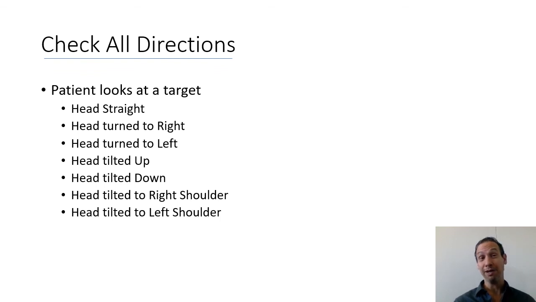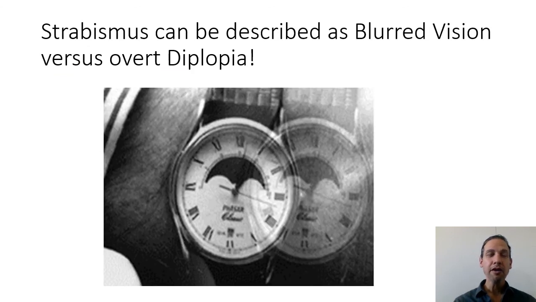And not infrequently in my clinic, I'll have a patient who all of a sudden says, oh my goodness, when my head's tilted like this, I'm suddenly seeing double, and that obviously clues me into the fact that they do have manifestations, maybe in this case of a left superior oblique palsy. The other thing that's extremely important to remember is that in a slight case of strabismus, the patient might not report that they see double, but just that they see blurry. And that's because the images are still overlapping. They haven't been separated to become discrete images. And so even a patient reporting that their vision is blurry, particularly in a particular direction, can be a sign that there's a strabismus there that needs to be further explored.